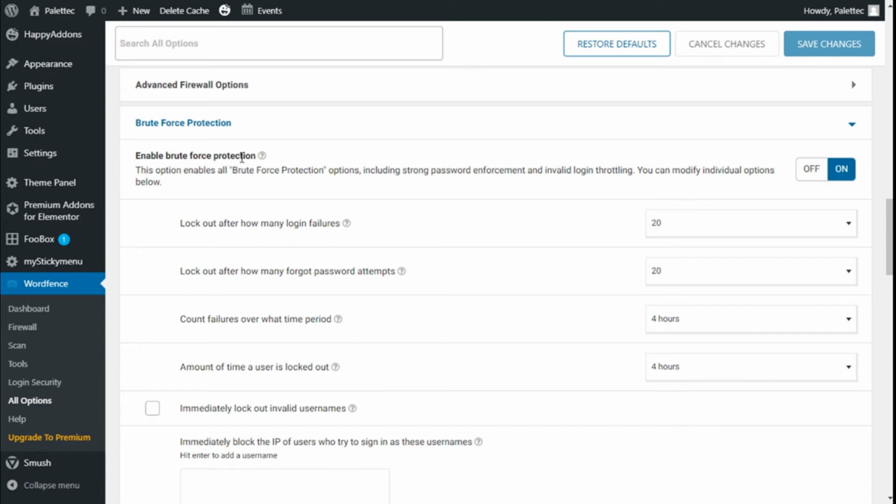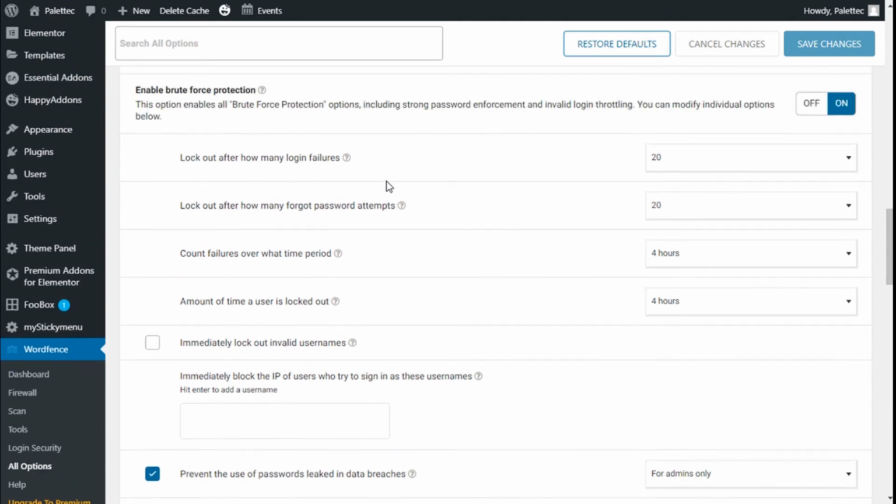This is a really good option because it sets certain parameters so that if the users or the visitors to our site exceed certain numbers of login attempts, they will be locked out of our site. This is a common tactic for attacks on our sites, so it might overload our server capacities.